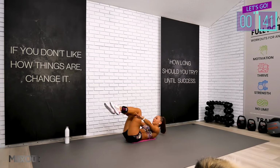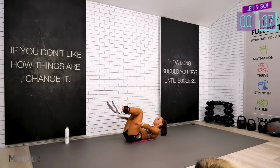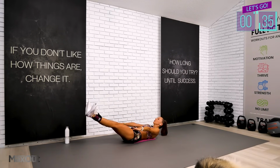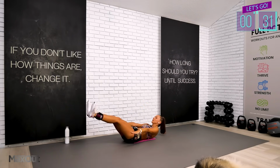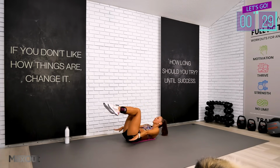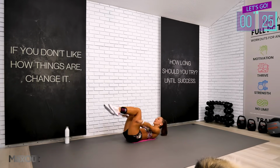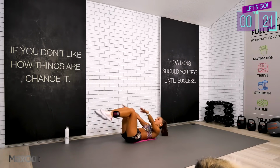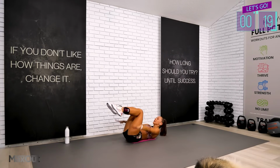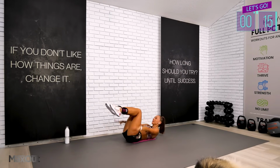One, two, three, four. Push it. Here we go. One, two, three, four. Push through. One, two, three, four. All the way. One, two, three, four. Push. Here we go. One, two, three, four. Strong palms. One more. One, two, three, four. Push. Last one. One, two, three, four.